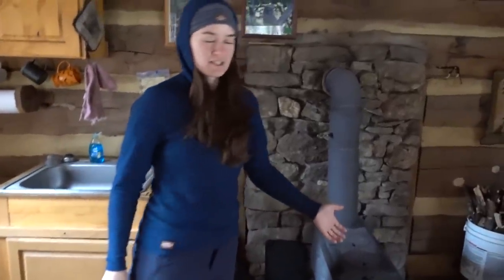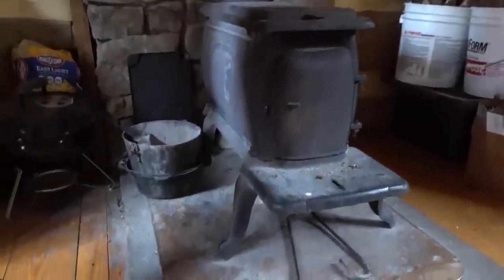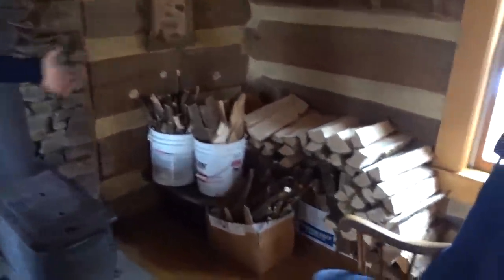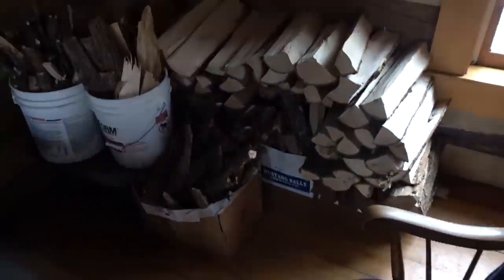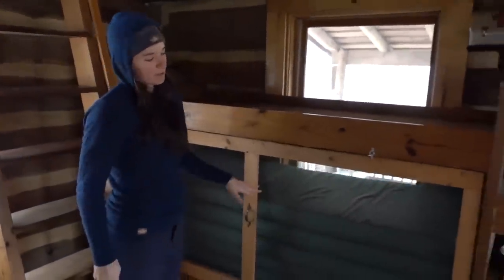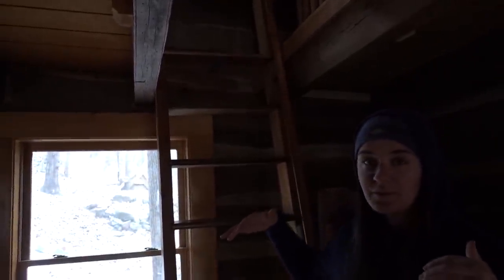The wood stove is in really good condition, which helps out a lot. Some of them have cracks which makes it hard to manage your fire overnight. When we got here there was a really good supply of wood, and we've left even more wood than we found, so hopefully the next renters will appreciate it. It has a nice table to sit at with bench seats. There are six sleeping pads — enough for six people — with two single bunks on the first floor and a big flat loft upstairs where you can put the other sleeping pads.